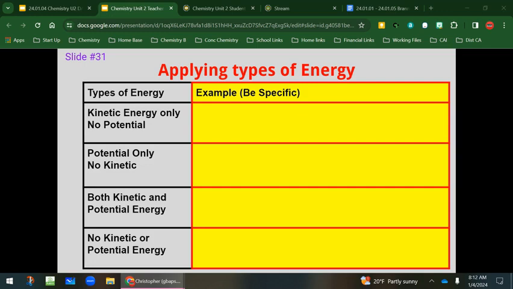Kinetic and potential. Okay. So you tell me, what does an object have to be doing to have both kinetic and potential? Moving. And above the ground. So an object shot out of a cannon, would it be moving above the ground? Yes. And it can be lit on fire. Okay, but that whole thing doesn't have anything to do with that. Alright? So the important thing here is, if you want to describe both kinetic and potential, give me another example of kinetic and potential.